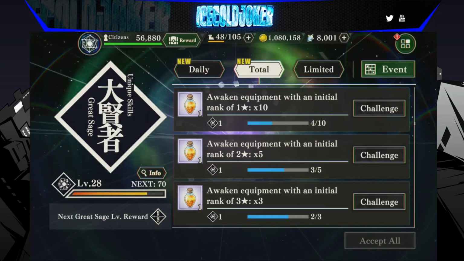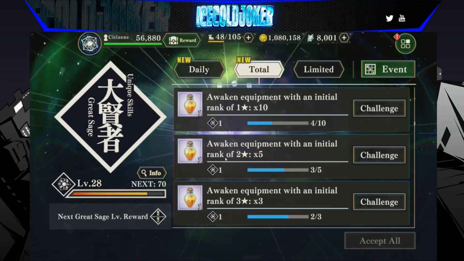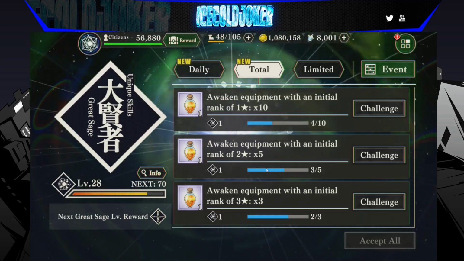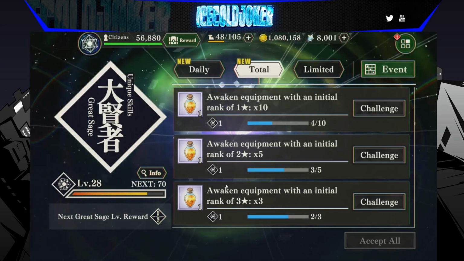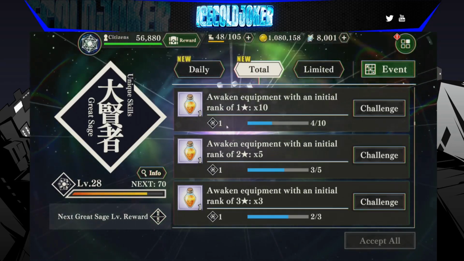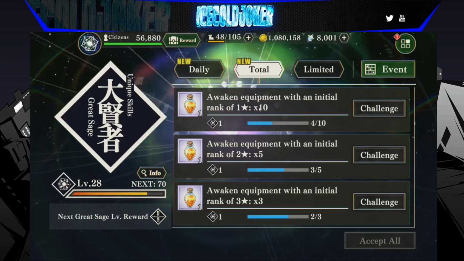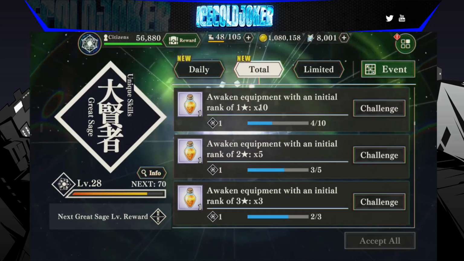Another thing to keep in mind if you're really hurting for vitality potions in Tower is that there are a few missions revolving around awakening lower tier gear. And this, I think, is to help out some of the newer players who are trying to awaken their 1-star and 2-star gear. So awaken equipment with initial rank of 1-star, 10 of them, which is enough to outfit a weapon for each of your units, frontline and supporters.